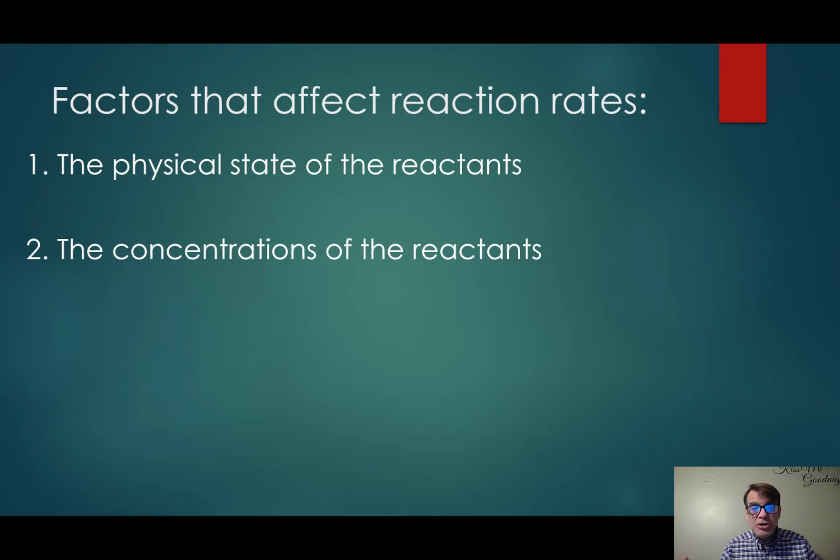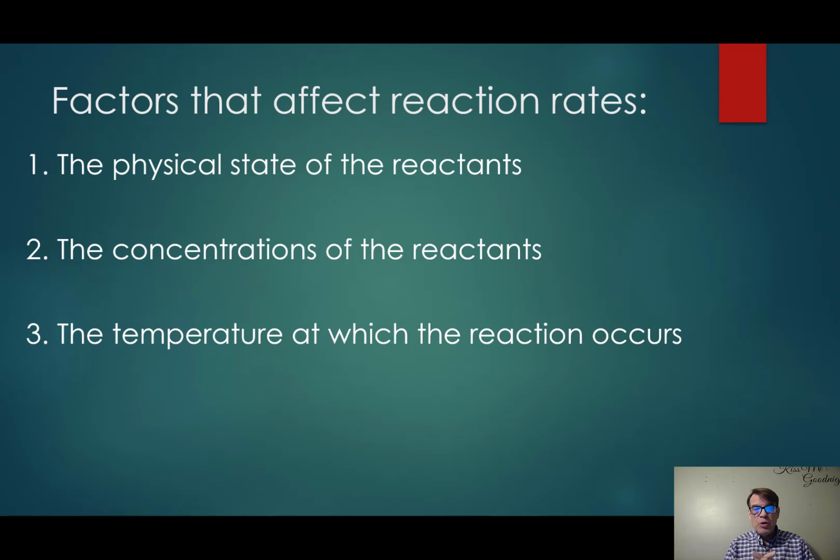Secondly, the concentrations of the reactants. If you have hardly any of a reactant, then you're not going to get as much of a reaction. Whereas if you have a high concentration of the reactants, they're going to be touching each other more, and you're going to get more of a reaction. So the higher the concentration, the higher the rate of reaction.